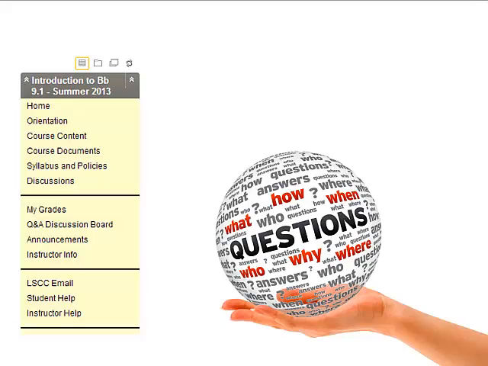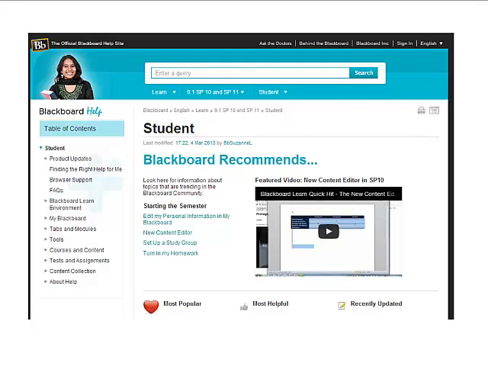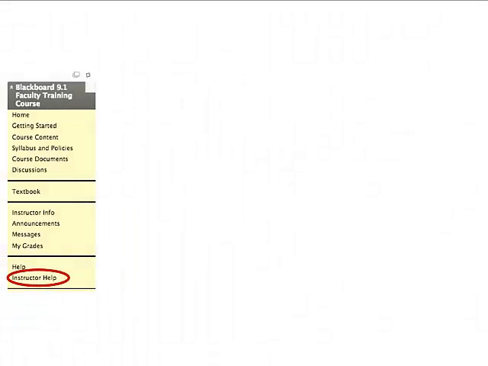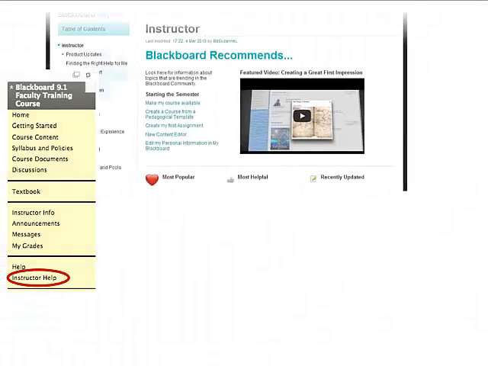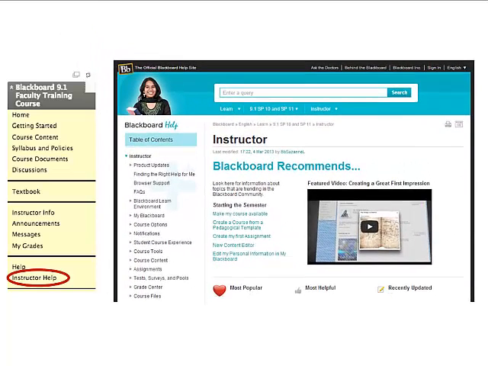Besides your mentors, you also have other resources for help. The help link on your course menu leads to Blackboard's full instructions on using tools within the learning environment from the student point of view. To search for instructions, enter the topic with which you need help and click Enter. On the left of the screen is the table of contents for the entire student manual for Blackboard. The instructor help link is equally useful, but from the instructor point of view. You can search it the same way as the student help, and the full table of contents on the left is for the instructor manual for Blackboard.